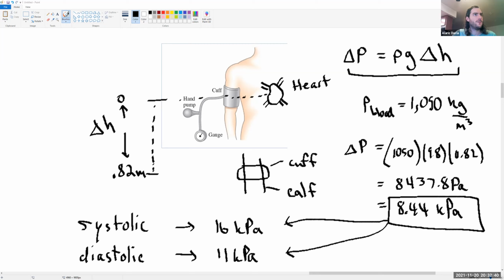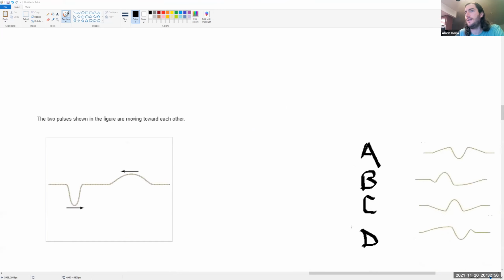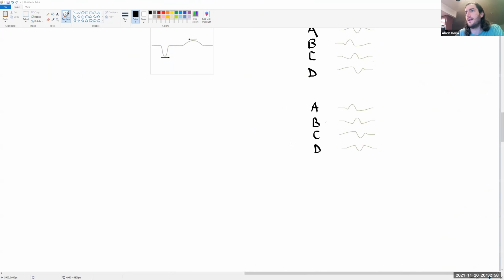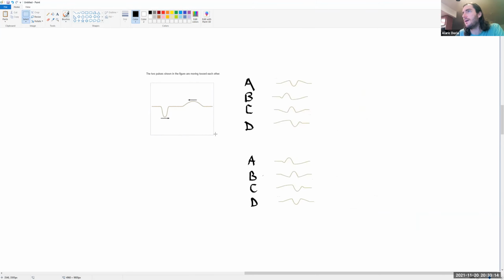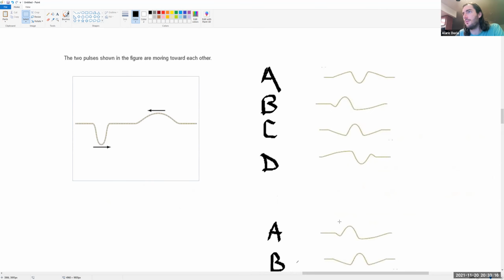Going to close some of those. Okay, if there's no questions, we can go maybe to the next problem I have here, which is a question about waves and how waves interfere. So this is interference of waves. I can pull this a little bit closer over here and then zoom in. That's probably better.